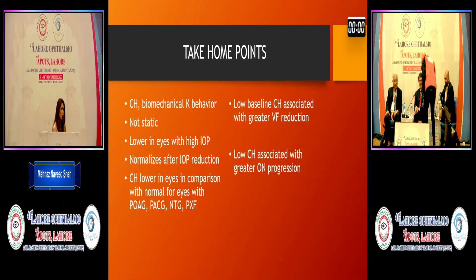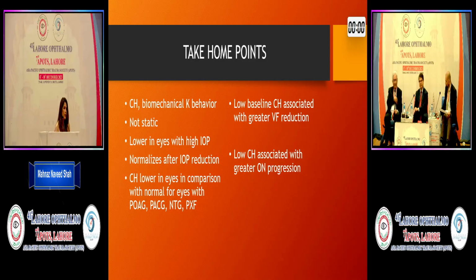So the important thing is, if you do an intervention like surgery or anything else, you should reestablish your corneal hysteresis baseline for that patient. And it allows us to apportion our diagnostic and clinical resources to those patients who really need them. So I think this is an important value to keep in consideration and a very useful one indeed. Thank you.